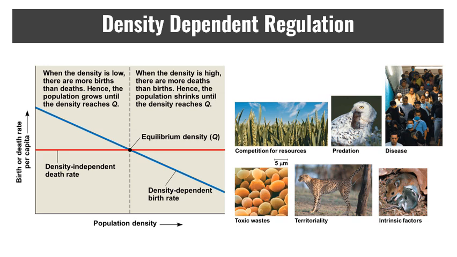A birth rate or death rate that does not change with population density is density independent. A death rate that increases or a birth rate that falls as population density rises is density dependent. So there are going to be feedback loops and all those sort of structures there. But density dependent regulation is probably what we are thinking of with some of these things. Competition, predation, disease, all of these things are going to have a greater impact when population density is higher.